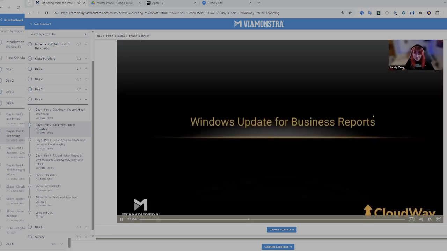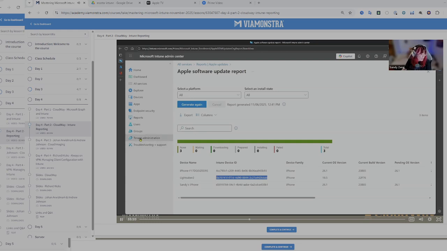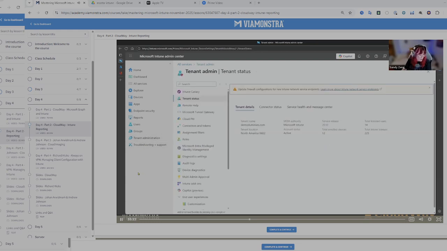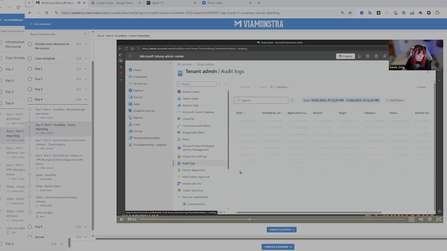Okay, now let's go to the auditing report. Of course, it's very important that we know what's going on in your tenant. So Intune has built-in reporting to tell you what's going on. Let me show you in the portal instead of watching the deck. Under tenant administrator, we have these audit logs.